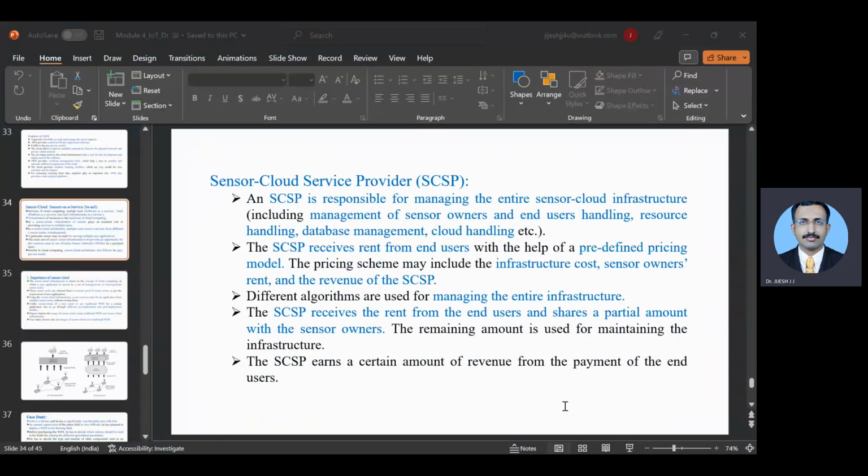So the end user, what is his requirement? His requirement may be to monitor something, for example, if he has agriculture or anything else, and to utilize those facilities. If he goes for establishing it as and when his need arises, it will cost him a lot. But when he goes with the cloud platform, his cost can be reduced, because he is in need of certain things today, and tomorrow he may not need them. So he can make sure that he gains. That is one of the advantages.